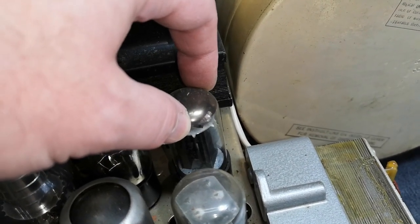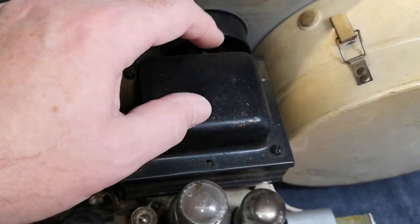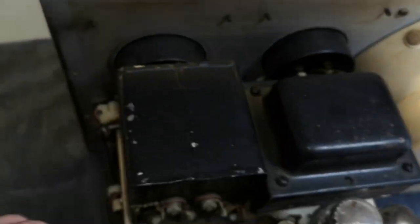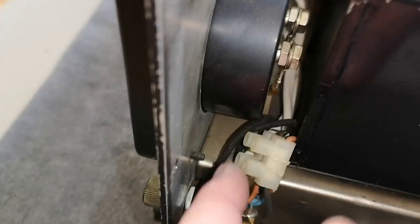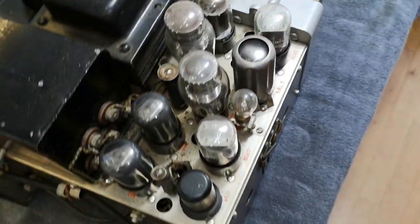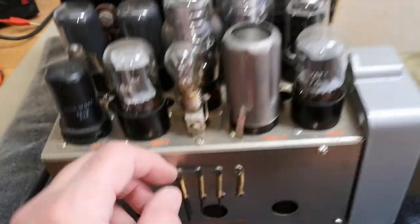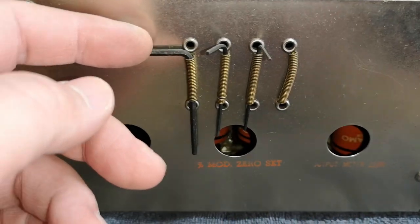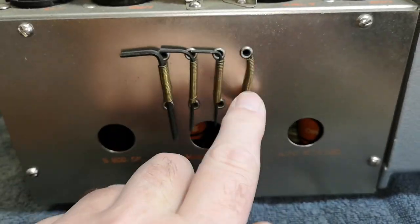This will be the original mains transformer. I can see that somebody did poke around with the mains entry here — this is of course where the 115 volts, most likely 120 or so, comes in, meaning switched output. With the two meters I think it is ready to power up — I think that is fair to say it is safe. We've got some tools stored inside here — one tool is missing.